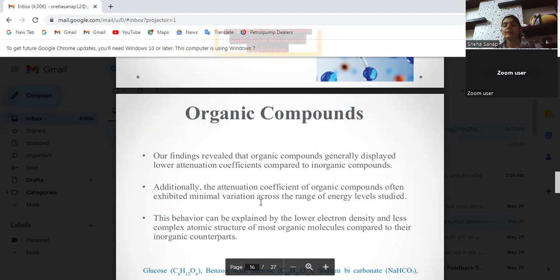So in this manner, we are using the attenuation coefficient of water with all these compounds, which are organic. Organic means sugar and salt are also there. So do these organic compounds affect the attenuation coefficient of water or not? We are finding that out.